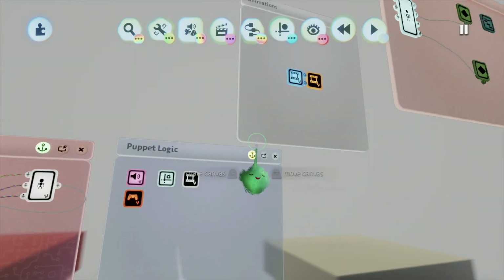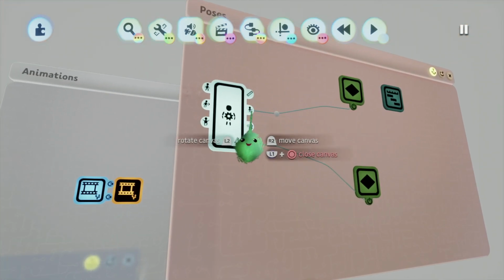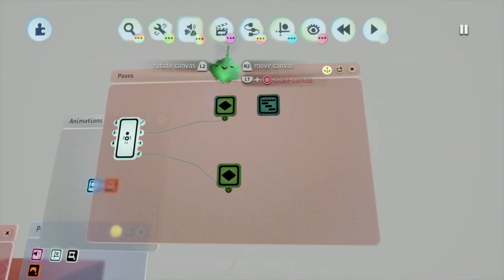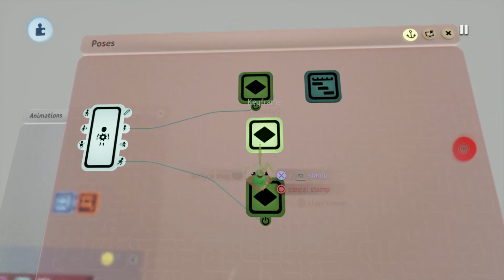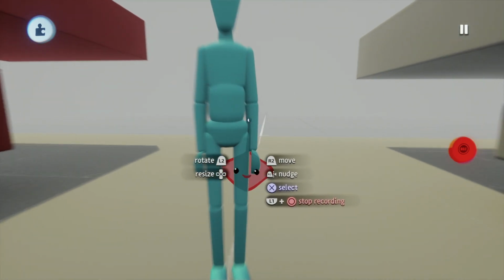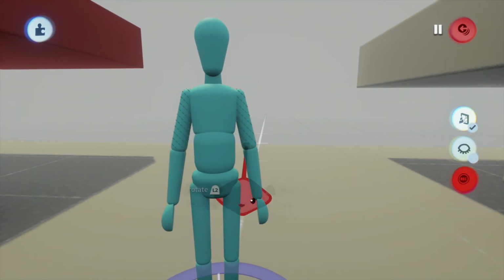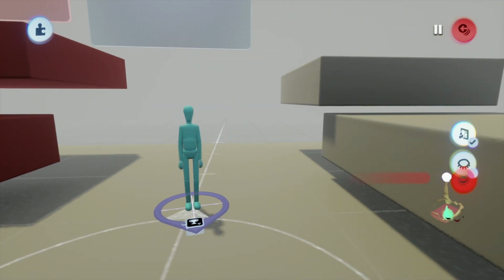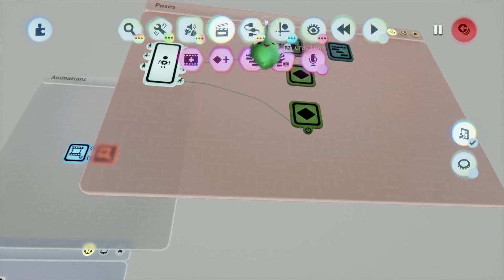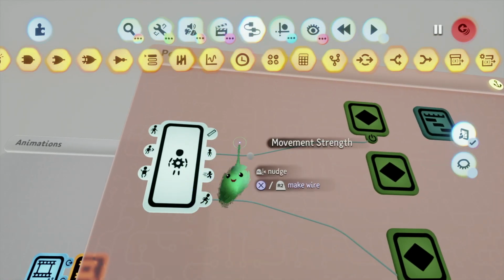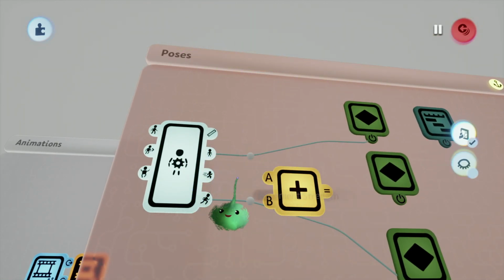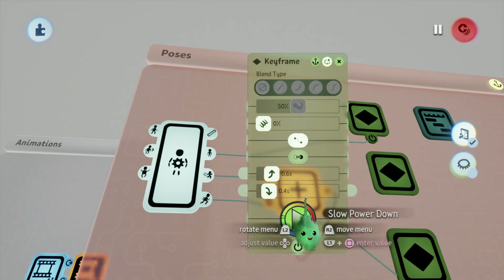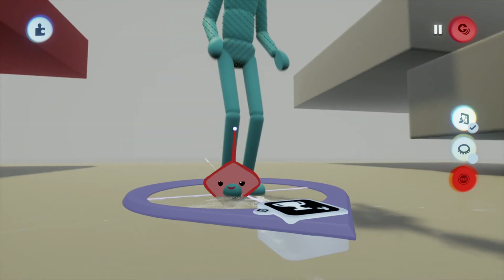Well, that's nice. But you won't really be getting running strength or walking strength. One thing, though, I found does work, even if you turn off those two things. I don't tend to use it because it's flawed. It basically is just your raw movement strength. I tend to use a calculator so that you can have exact values for this sort of thing. But I'll show you what I mean.